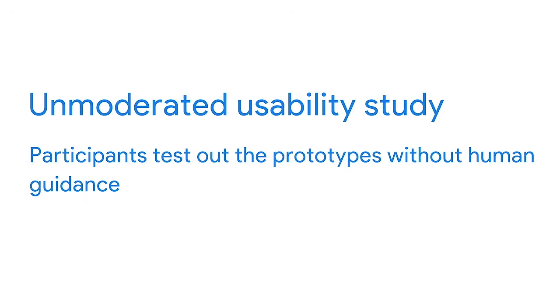The moderator's goal is to help participants interact with the product and collect their feedback along the way. On the other hand, unmoderated usability studies do not have a designated moderator. In unmoderated usability studies, participants test out the prototypes without human guidance. Usually the study is recorded on video and the UX team reviews the video footage after the study.